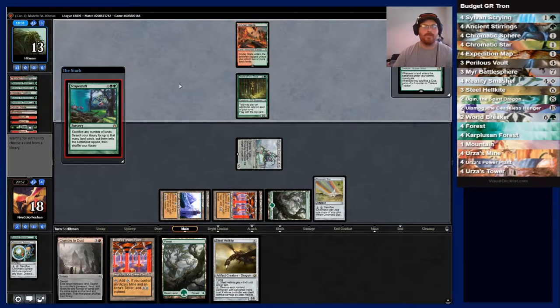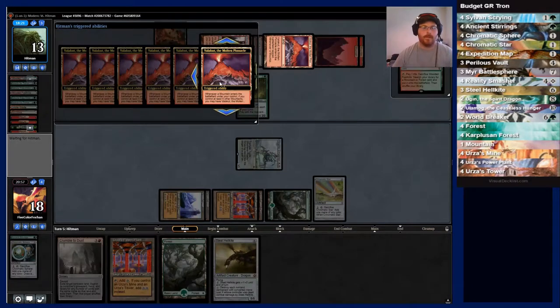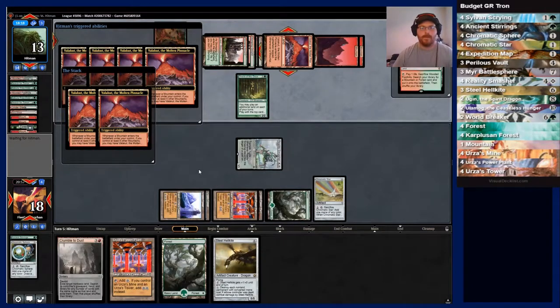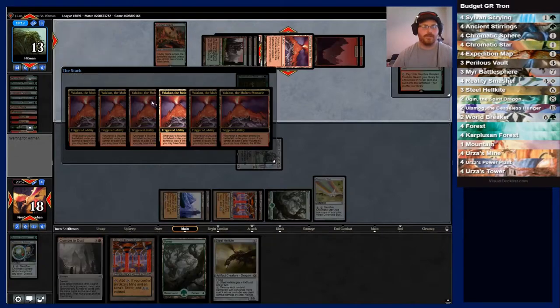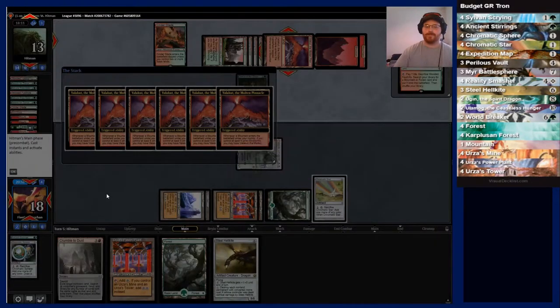Man, this has just been super awkward tonight. Like, we basically drew... Oh, they only get one Valakut. Okay. So one Valakut gets us, that's six triggers, that's 18, yep, and we'll scoop it up.